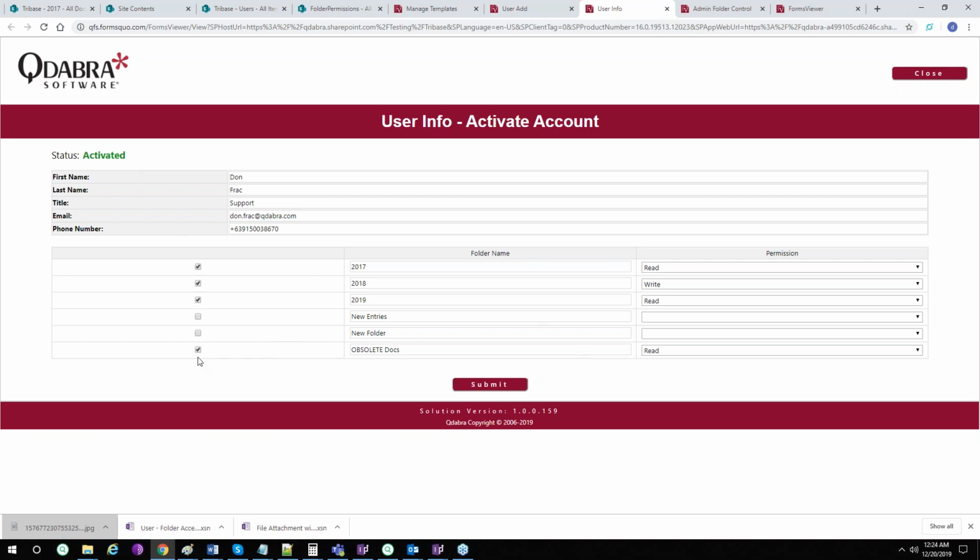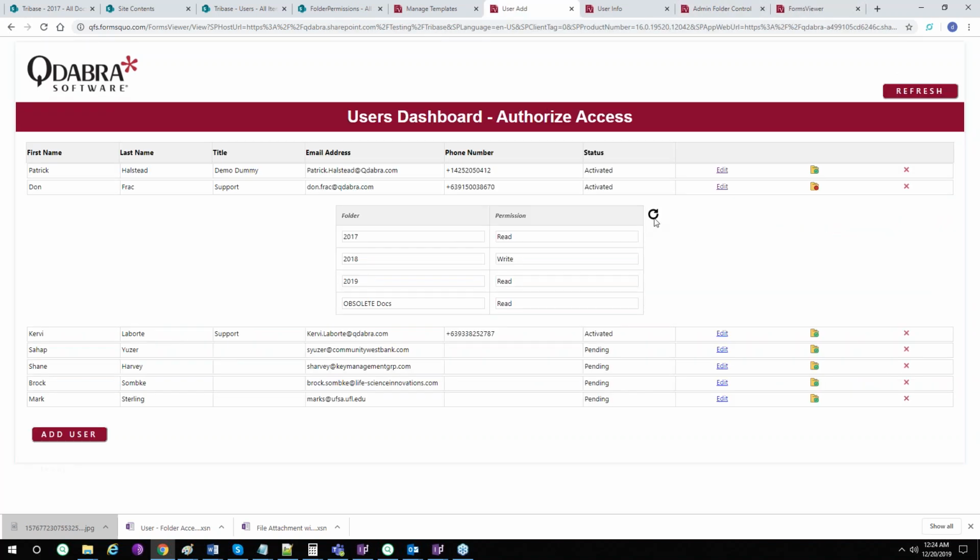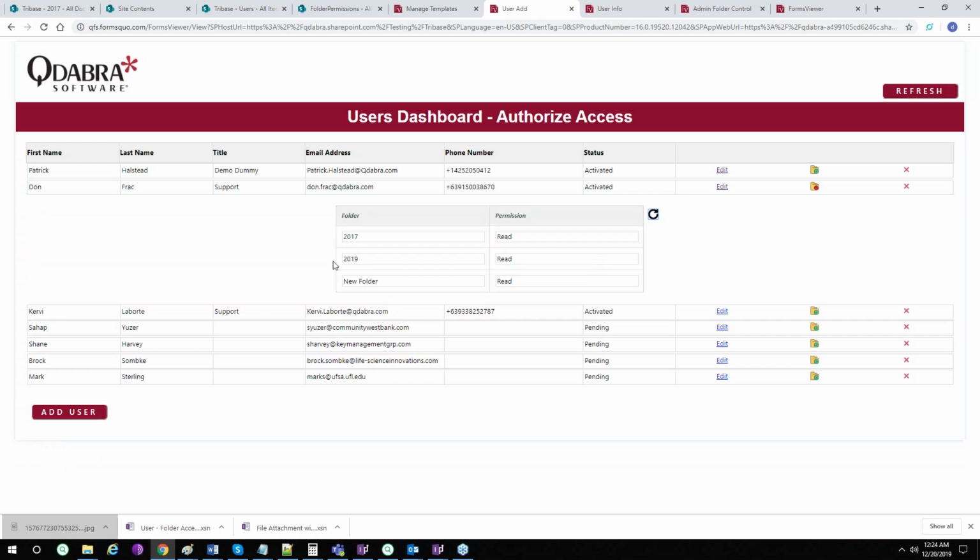So here you can remove access for a user and or add access. If we add this one, it should change for me when I click on submit. So we should now have access to the new folder. If we refresh this one, there you can see it has been updated. And yeah, that's the demo.